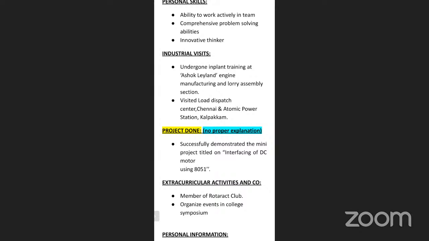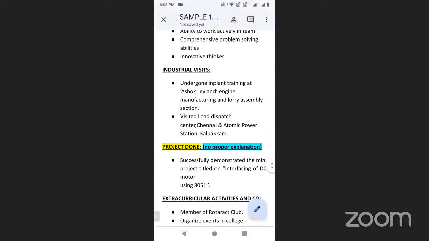And the name of a college, all the proper nouns should be in proper case. Okay. And see, why am I telling you all these things? How does it reflect when you put uppercase sometimes and lowercase sometimes, and not use the proper cases at all? It does reflect in a wrong manner, right? So all these things should be taken care of. There should be consistency. You need to maintain that consistency everywhere. It should be consistent enough. Okay, so these are the few basic housekeeping things you need to take care of, right?